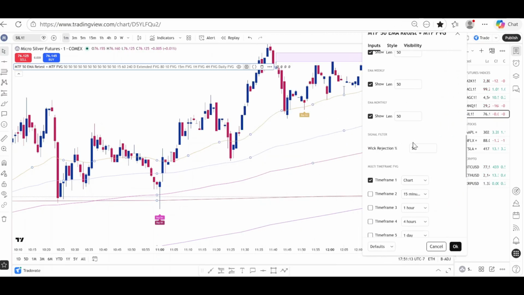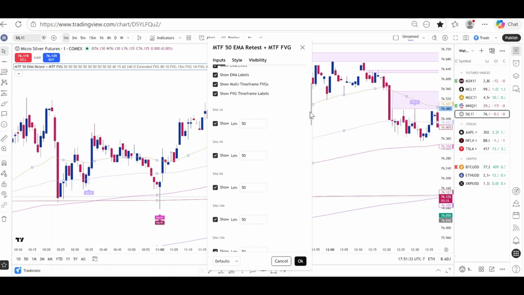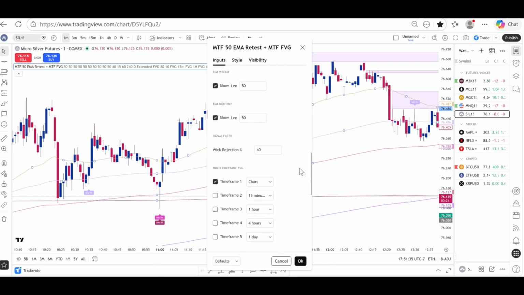So let's just change that to, let's just see 40%, see if there's a candle that comes up. Oh, so right here, off this 3 minutes, this candle right here has 40% of volume inside this candle. So the sweet spot for me is typically between 40, 45, and 50%. That's what I'd like to keep this at.